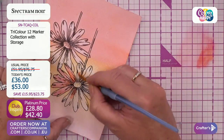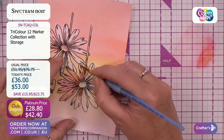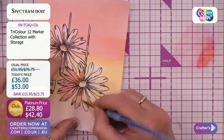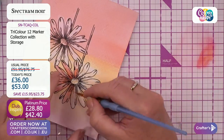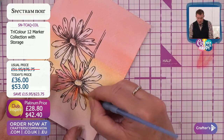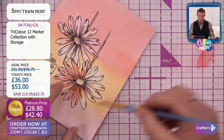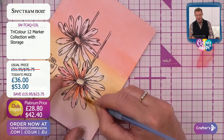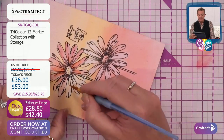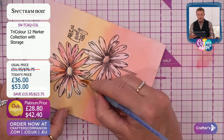Susie T is just saying the floral set's amazing. It's one of my go-tos for all occasion cards. Mine, I've just stamped out lots, and when I'm in a colouring mood, I can just grab a couple to colour whilst watching TV. Oh, I do exactly that. I have lots stamped out already to just colour in when I feel like it. Loving the technique. This is such a wonderful technique, says Lena on YouTube. And Beth says this floral set is absolutely smashing. My awesome sister gave me this set this past weekend. It is brilliant. Loving the flowers, says Eleanor.